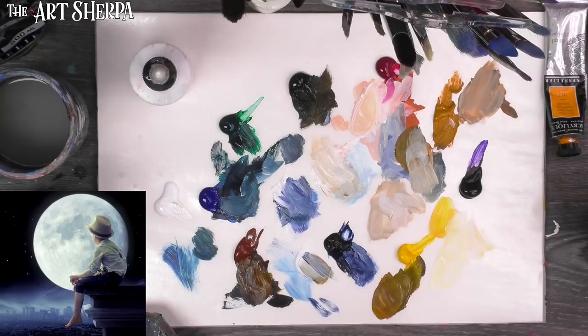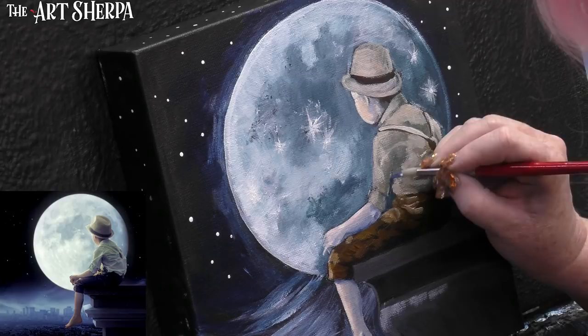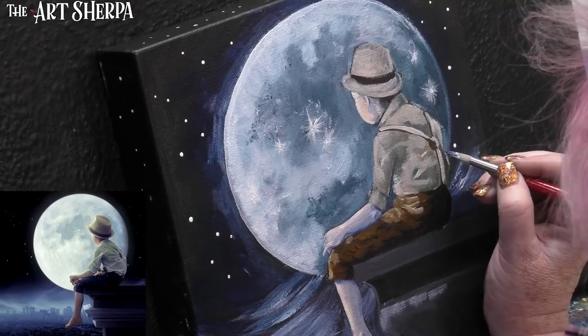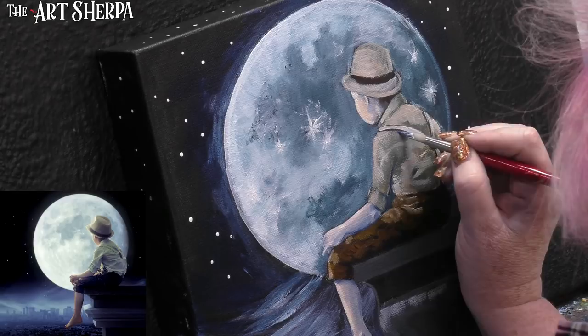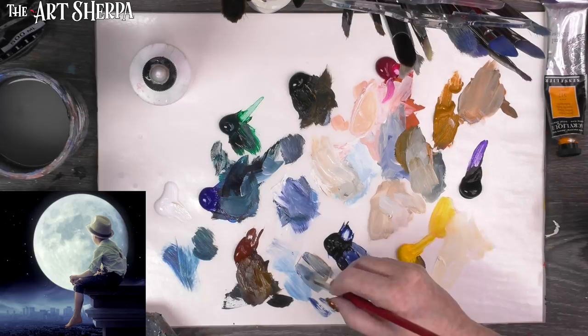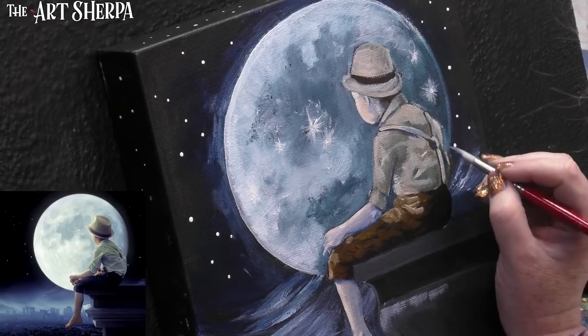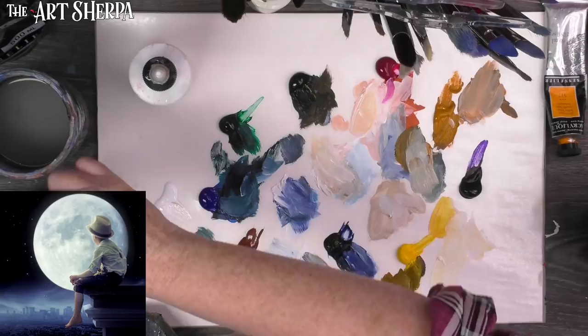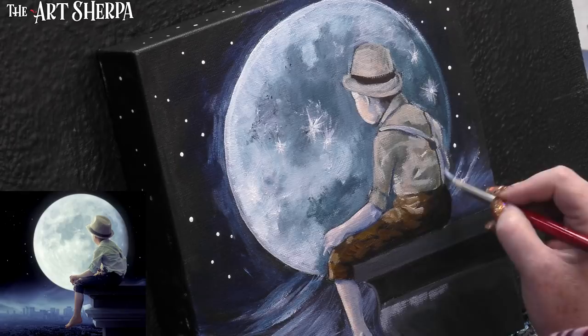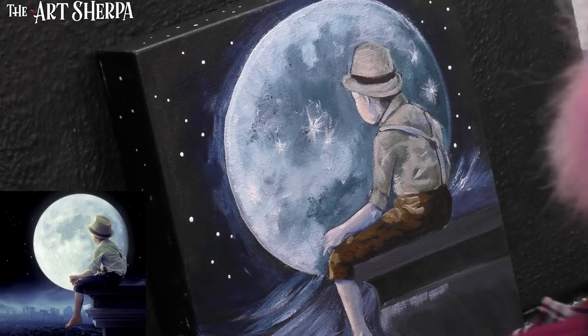Get a little bit of my impression, and I'm coming here where there's folds or just something I want to make sure is defined from the background. With just my impression. And then I may go ahead and get into my tint a little bit. And then on the back here, where maybe it would have gotten a little bit more in shadow, I'm going to go ahead and knock that back into shadow. But now we have some somewhat distinctive bits of kit.